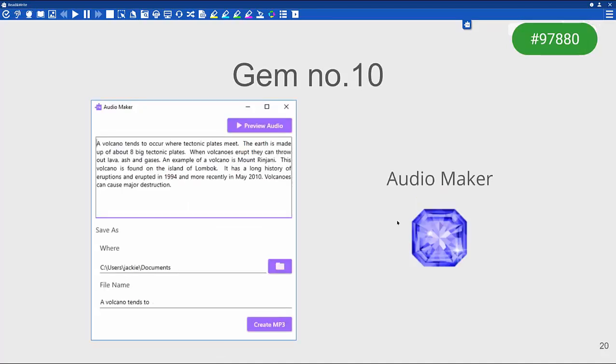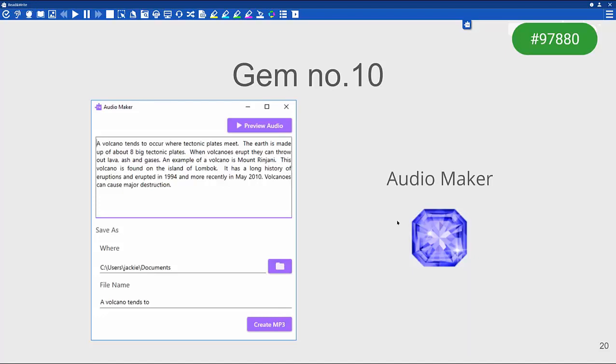Now, again, if anybody actually was able to attend the previous series on hidden gems, Audio Maker was in the list last time, but this makes a reappearance because, yes, it's very popular in the software. It converts text into an audio file to listen to when and whenever a student needs or wants, which is the way that we tend to show it. So, for example, they can use it to convert an article in a journal that they need to read into a little MP3, put it onto their phone and listen to it on the way back to halls or whatever. And it reduces the stress of reading and makes that task much more flexible.